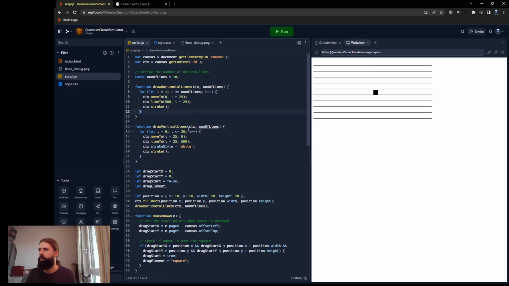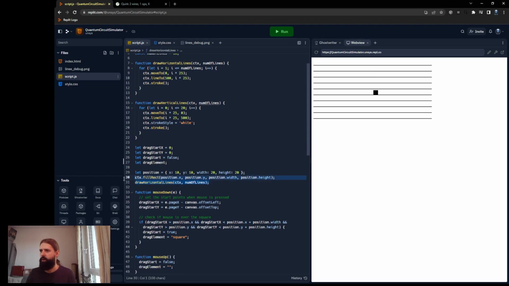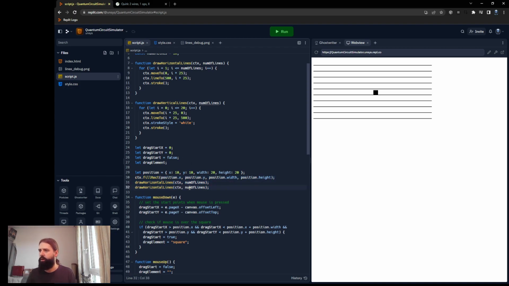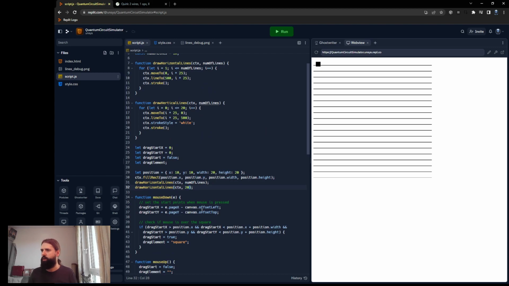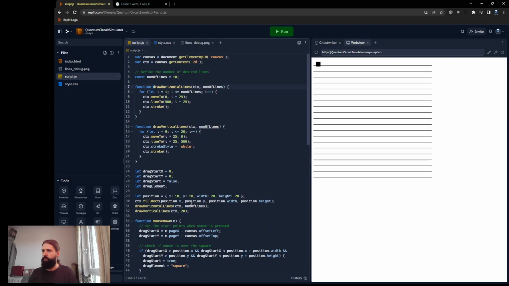I haven't. So I guess what I have to do is take this, call it here 20, and then basically draw vertical lines. That's how I have to call it.